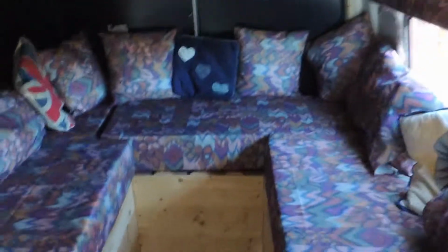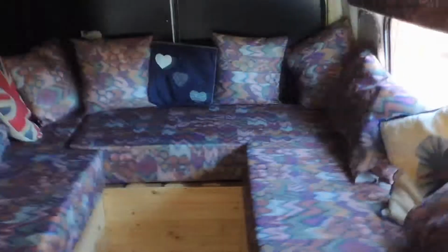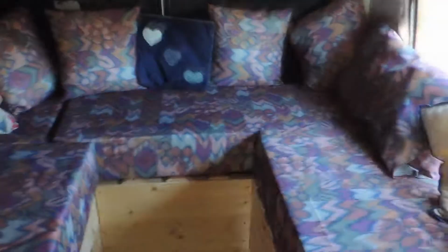So this curtain here. Okay, first, let's back up. This fabric was donated by one of my mum's friends. There was tons of it. There was probably enough to cover a football field if you really wanted to. That might be an exaggeration. I'll leave that up to you. But we used it for literally everything. And it worked. So let's just do the rundown.